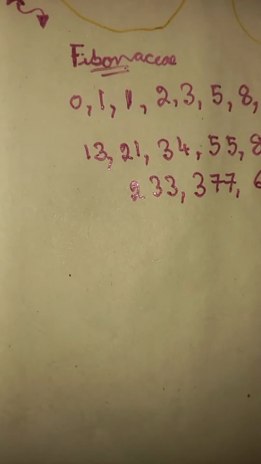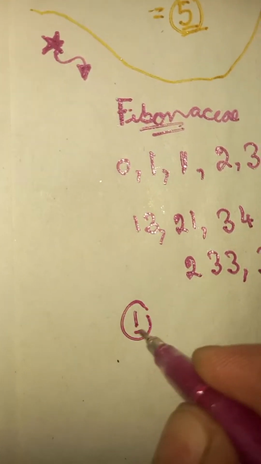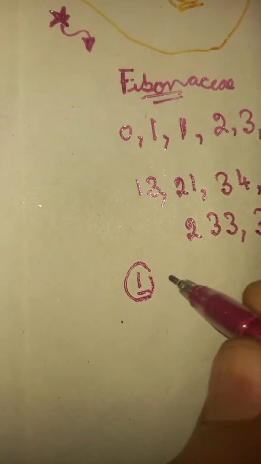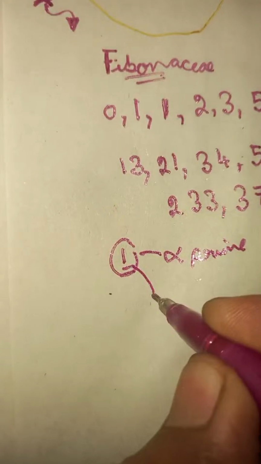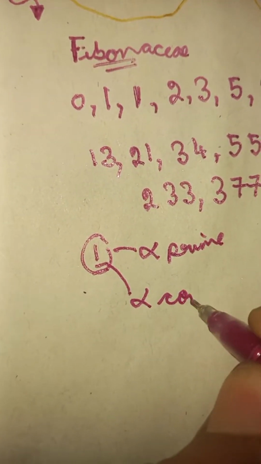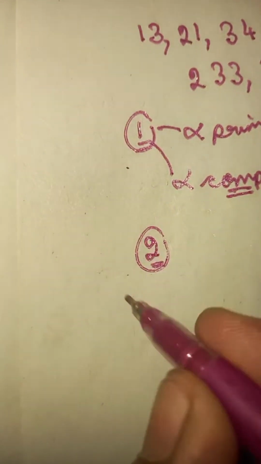Now I start to tell about prime numbers. Let's find out what prime numbers are. One is the starting number, not even prime, and not even composite. Let's start with the next number. If it is composite, let's write it as factors. Here 2 is a prime number, and let's take 3.